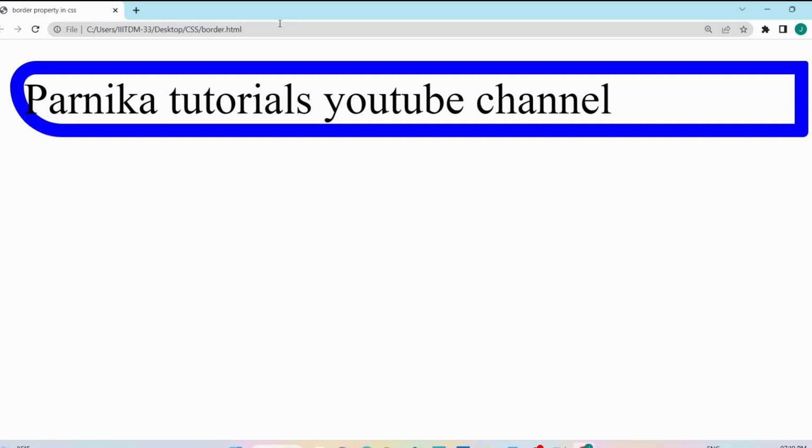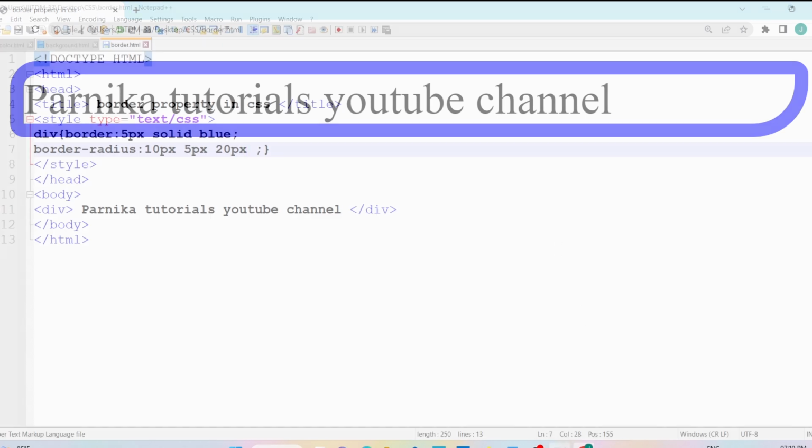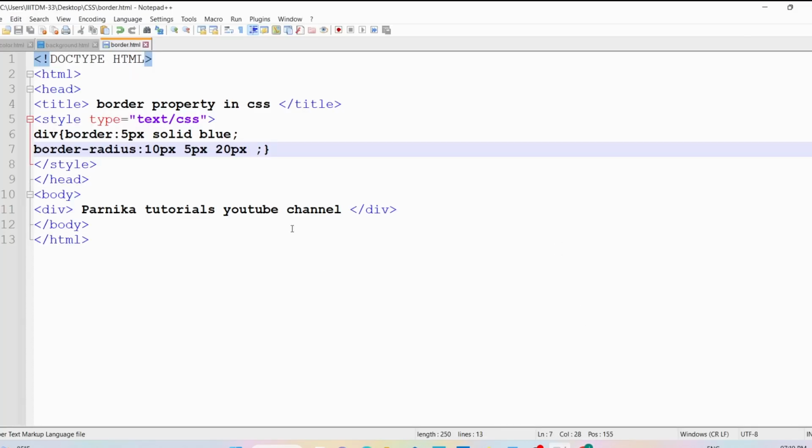Let me save this one, go to the browser and let me refresh it. Then the first value, which is 10 pixels, will be given for the top left. The 5 pixels will be given to the top right and bottom left. 20 pixels will be given to the bottom right.